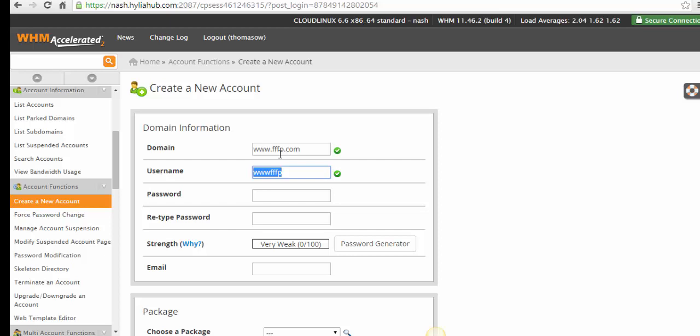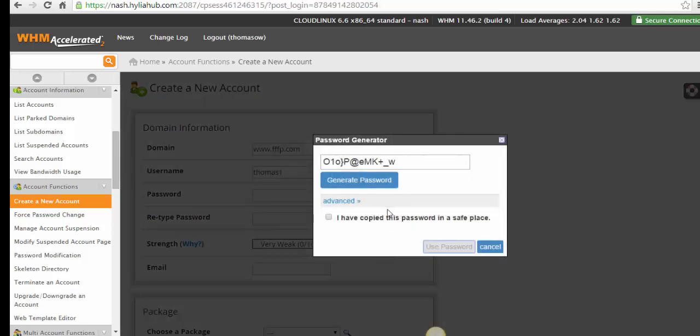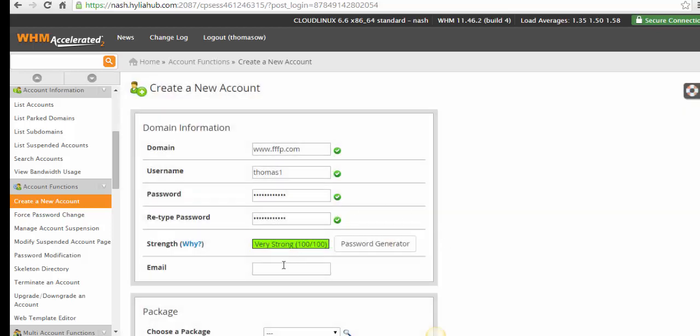So the username is going to be your domain information. This is a username for you. It automatically selects the first 7 characters of your domain. Now you can change this to whatever you want. I'll change it to Thomas1. Now your password. Now I usually use the password generator. I'll generate it a few times. By the way, this is going to get deleted, so there is no point in copying it for anybody out there who wishes to do so. This account won't even exist. So now I can use this password. I've copied it in a safe place.